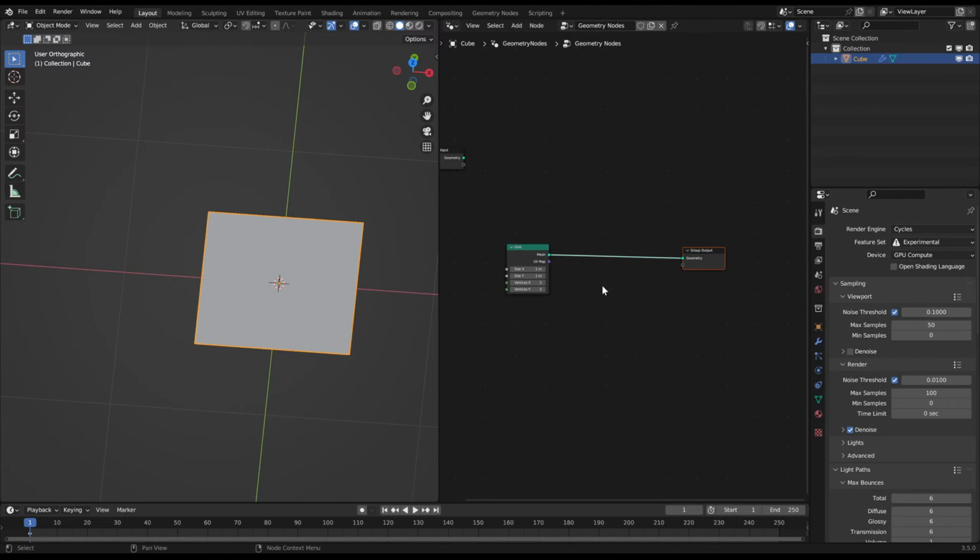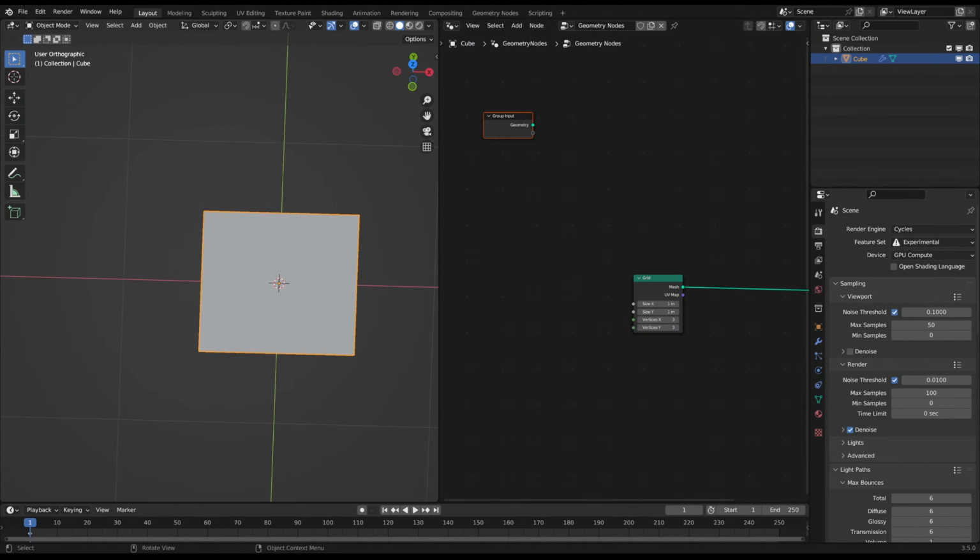So this will be our main grid here, where everything will take place. Okay. So like this. And now I want to add something to that.